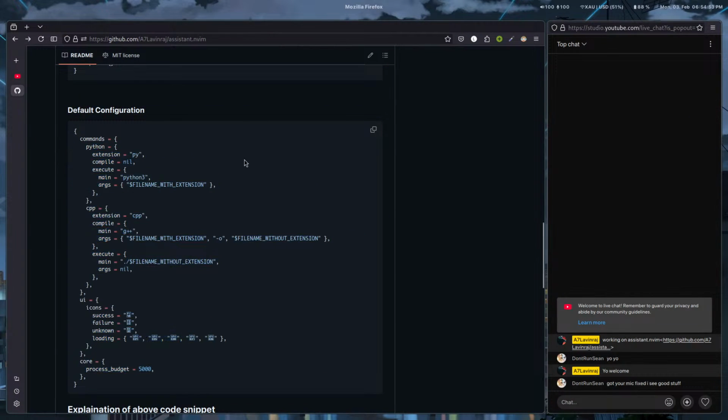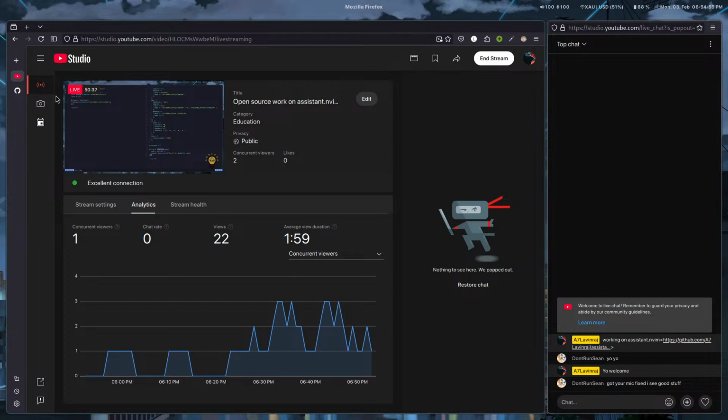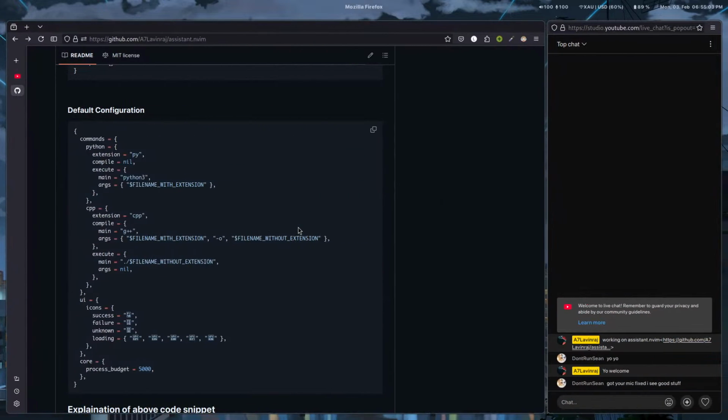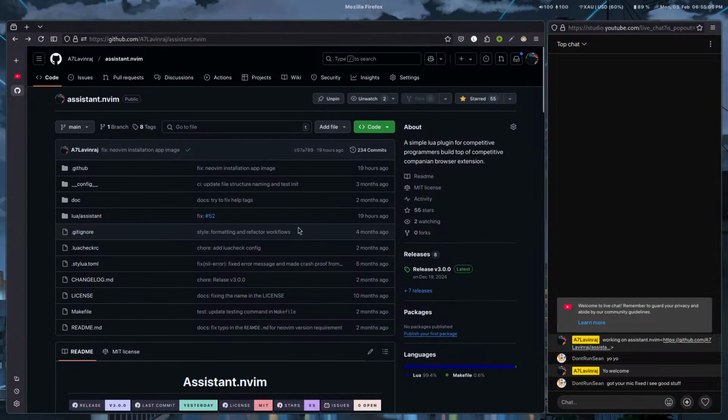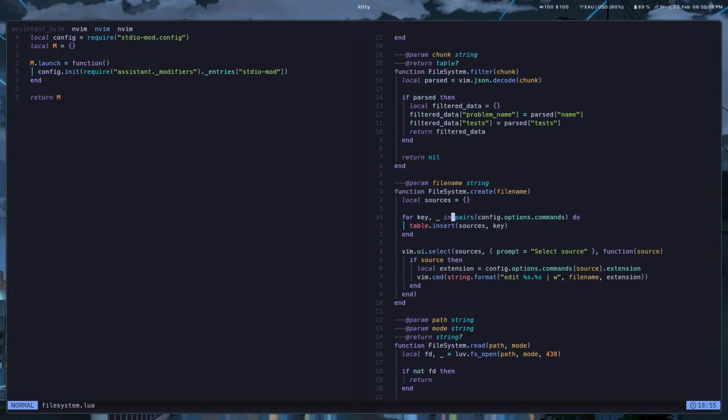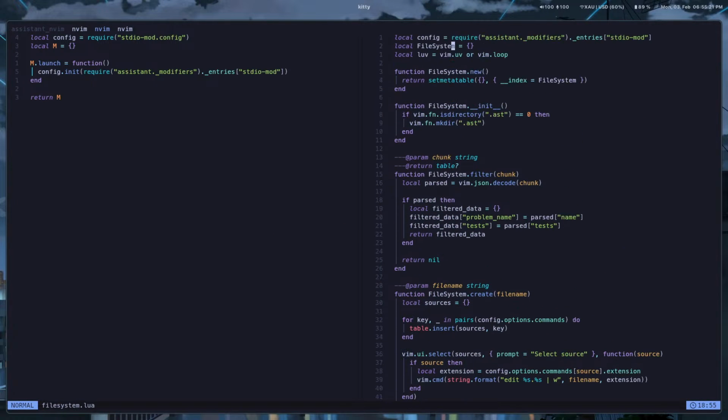I think, is there anyone in the chat? Maybe, I don't know. Okay, so we initialize the configuration of a standard IO mode. Now we don't need that thing. We have to require it from the stdio mod config.